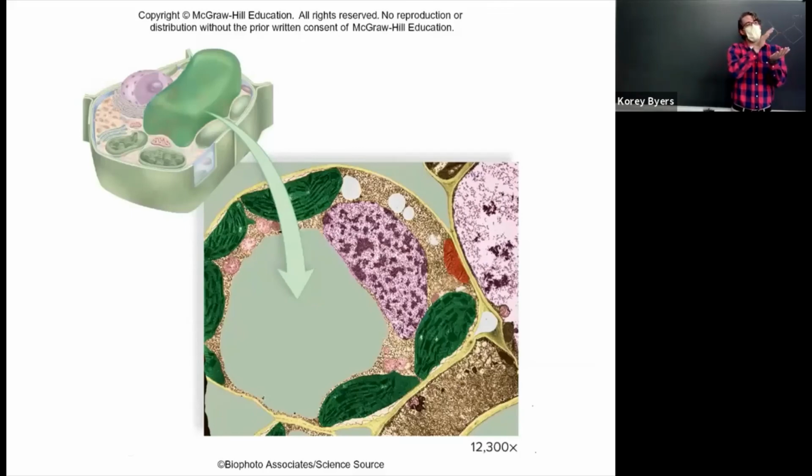The water that we're losing and adding, the reason it's wilting like that, is it's being stored inside the central vacuole. As we move into Unit 2, we'll start to learn about the rules of water and why it moves in and out. But right now, just know that it's stored in this vacuole. If the plant is out of water, it loses and loses water until that plasma membrane begins to pull away from the cell wall and your plant wilts. Now, you lose too much water and it rips apart and there's no going back.